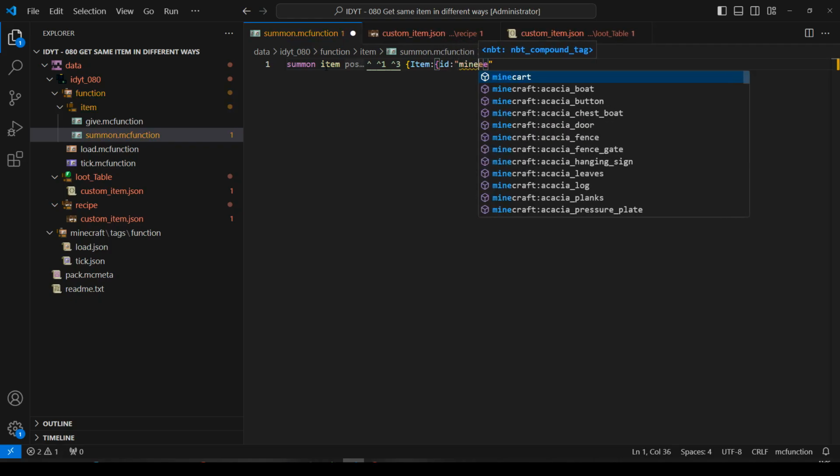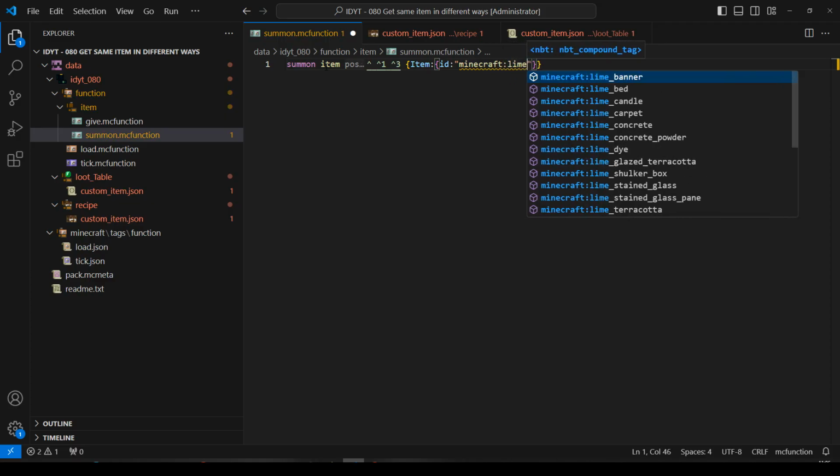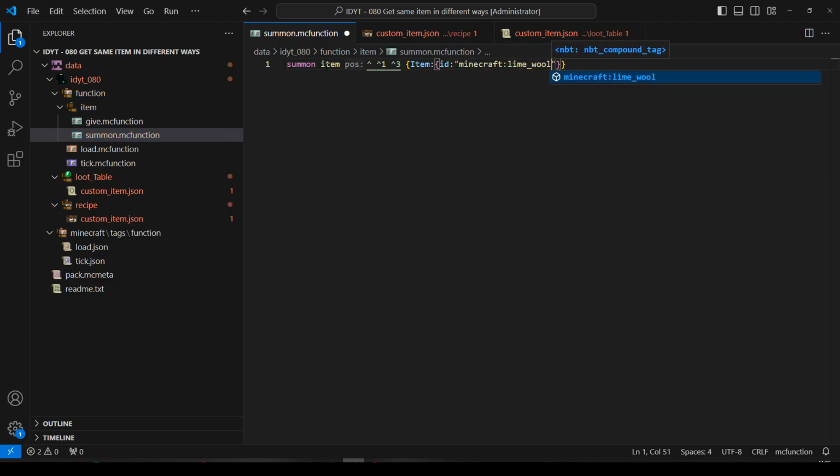and we've been using lime wool, and then still in there. Let's give it a count. I think it defaults to 1 anyway, but we'll put a count of 1 in there, and we'll give it some components. Components, open and close. Inside components, what should we do?